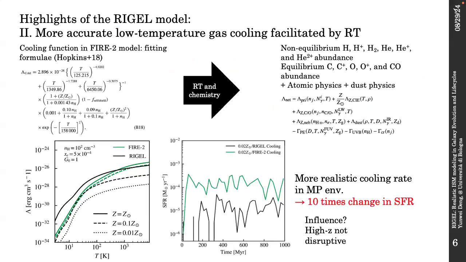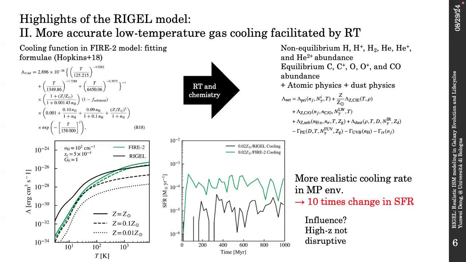That's if I'm correct. But do you have an idea of the impact on the flickering, so on the burstiness of the galaxy? Because this is something that has been discussed a lot now in the literature for high-redshift galaxies, especially possibly in low metallicity environments. By looking at the plot, it seems that more or less the ups and downs are similar.